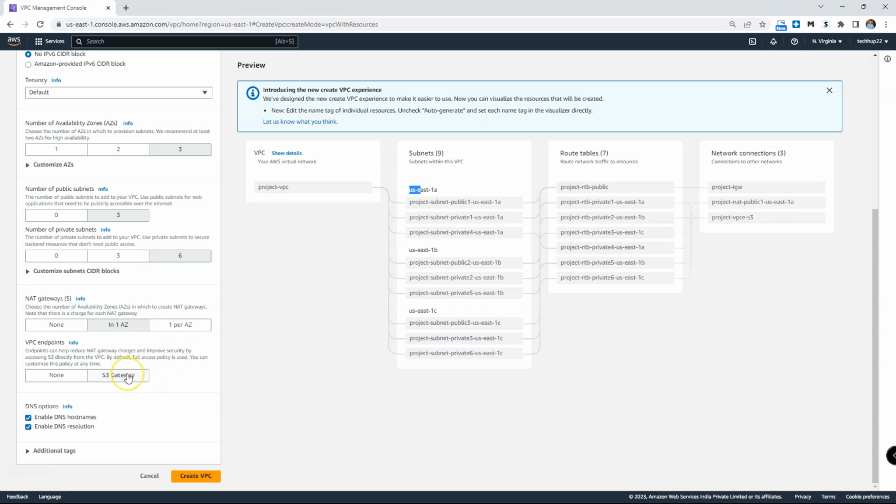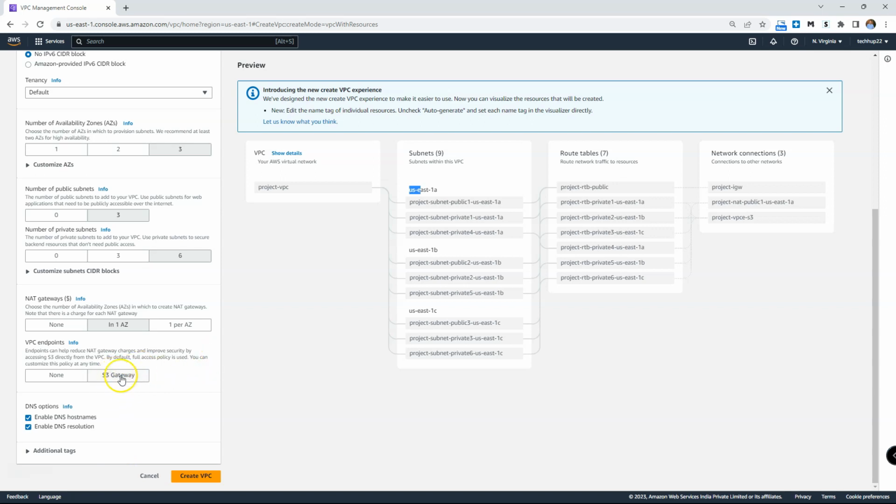And if you want, you can have an S3 gateway if your requirement is such that your resources need to talk to S3 services. Remember, S3 lies outside of the VPC scope, because S3 by default is public in nature, so the S3 services do not fall in the VPC realm. So that's the reason why, if your resources need to reach an S3 bucket, it would require an endpoint, and that also helps reduce the traffic via your NAT gateway, which will incur cost. So that's where this comes in handy.